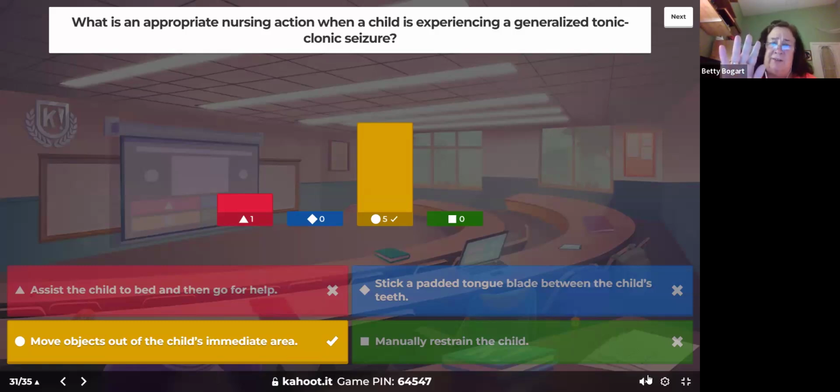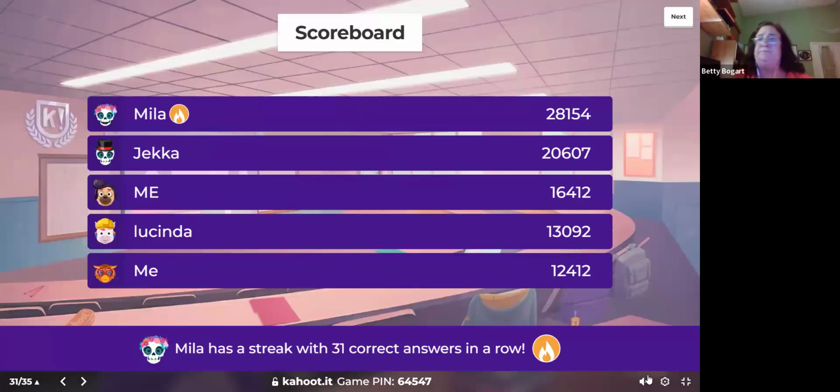Now, turn them on their side, have suction in case we need to suction vomit, not in their mouth, but around them where their mouth is so they can still breathe. Okay. And then, of course, call somebody in there to help you with it. Nothing ever in the mouth. If they're on the floor and they're having a seizure, leave them there. It's the best thing, and you never restrain them. Good.